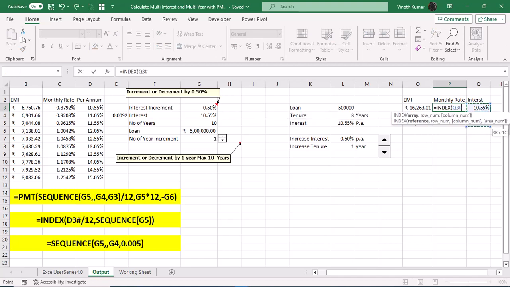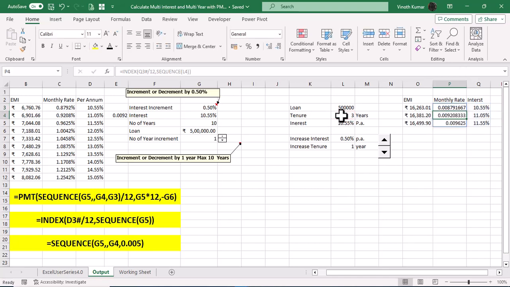When I do that, automatically the spill array function will activate in my index function, and I want the value to come as a monthly rate. So I'm going to divide that by 12. It's going to give you a monthly rate. Then I will add the sequence here. Again, the sequence function should go by the number of years that I add in my list here. So I choose the number of years as my row here, and then I double close the bracket and give an enter. That's going to populate my list.